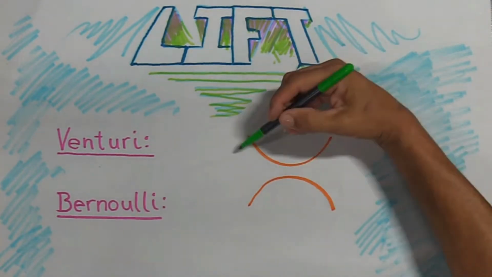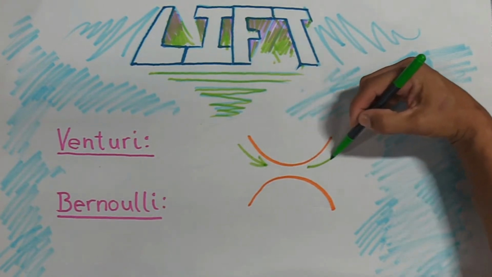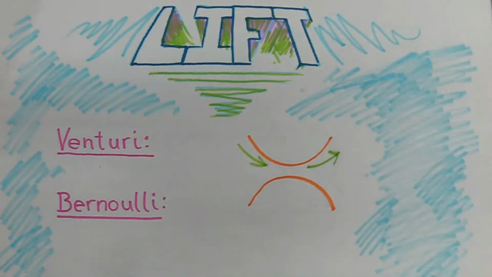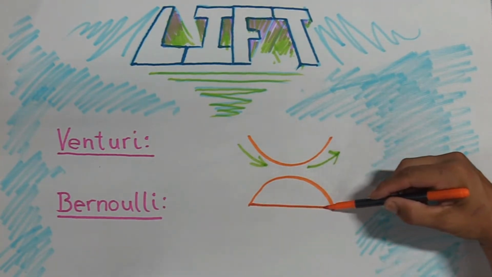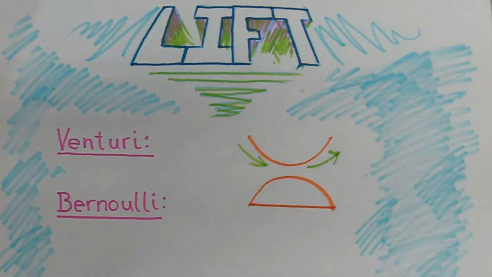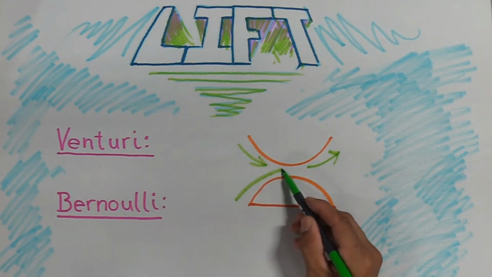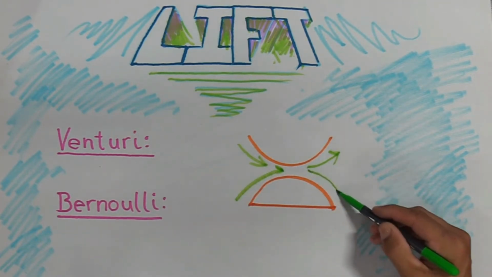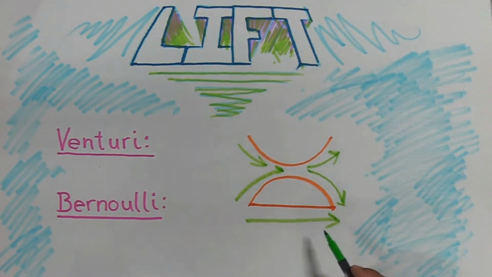So if I draw a classic Venturi like this, and we have air going across it, you can see here it's going to increase its speed as it goes through here. Now, you don't actually need both sides of the Venturi for this to take effect. You can do it with just this, which is an airfoil. You can see how as air goes over the top of the airfoil, its speed increases versus the air that goes on the bottom is not going to increase in speed.